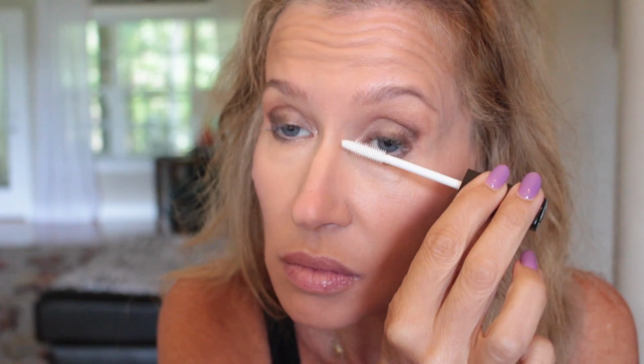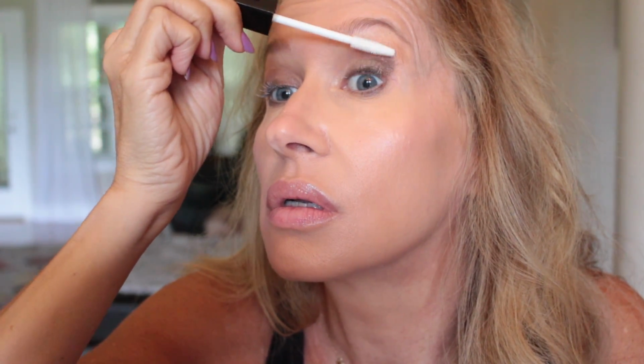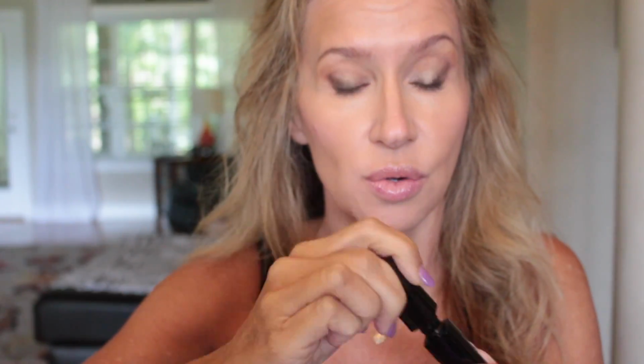And I've been using the Monat lash and brow. I hadn't been using it on my brows, but I've been using it on the lashes, and they have really, in the last, gosh, week or two, grown a lot. And the biggest difference I can see, and I don't know if you'll be able to notice this, but the inside lashes towards the tear duct on my upper lashes have gotten long. I used to hardly even have any lashes there.